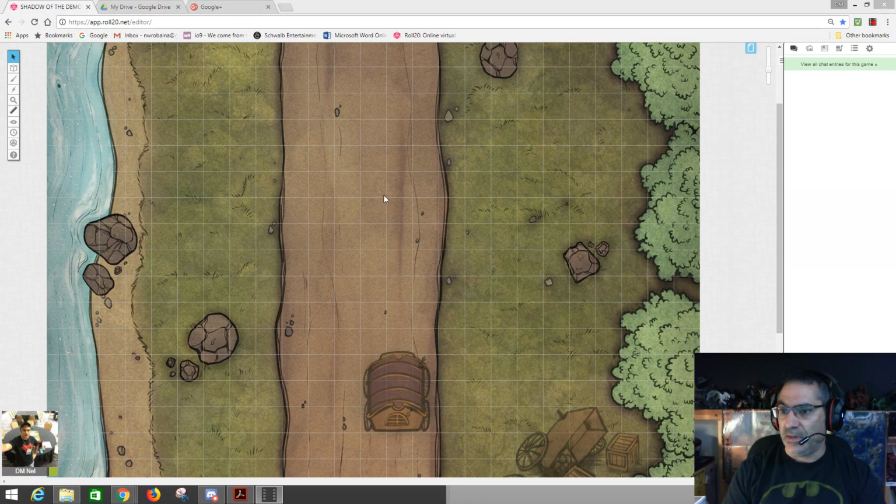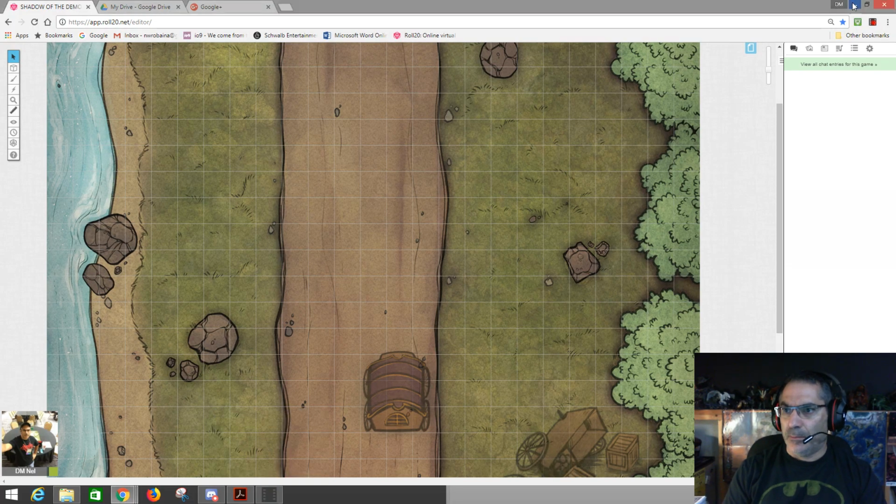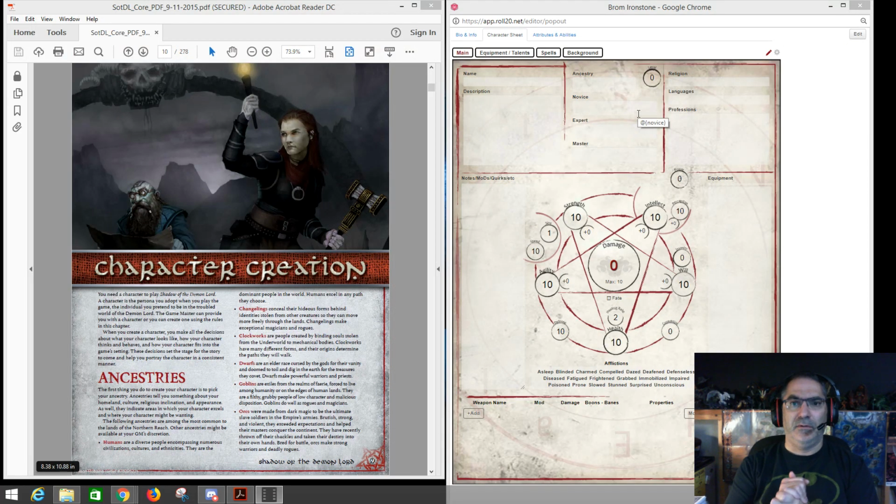Now, what I'm using is Roll20, which is a virtual tabletop. It's how I run most of my games. There is a character sheet built into Roll20, which is an excellent resource for this virtual tabletop. I do not know the name of the person who created the character sheet right off the top of my head.